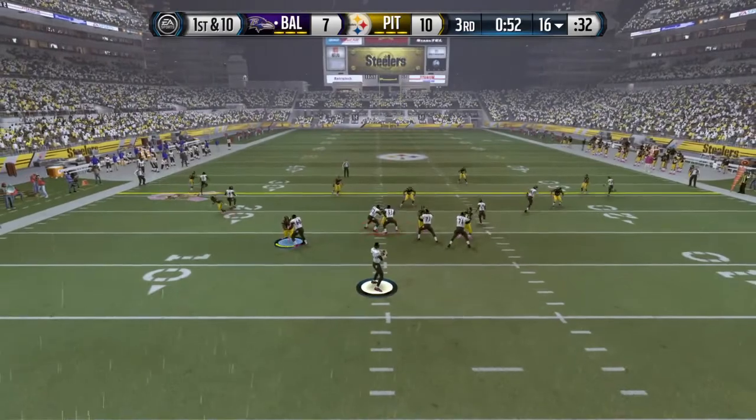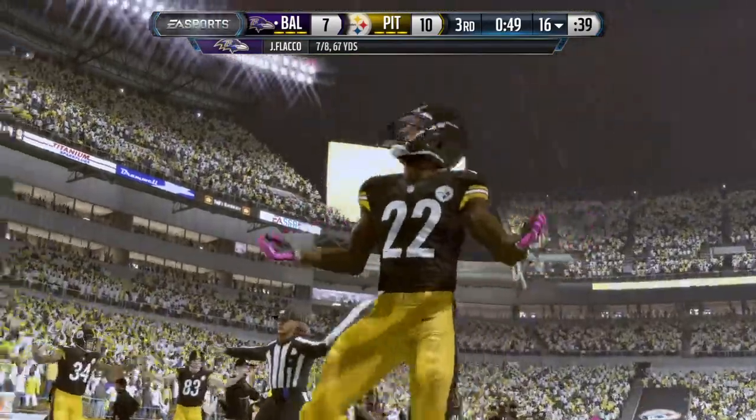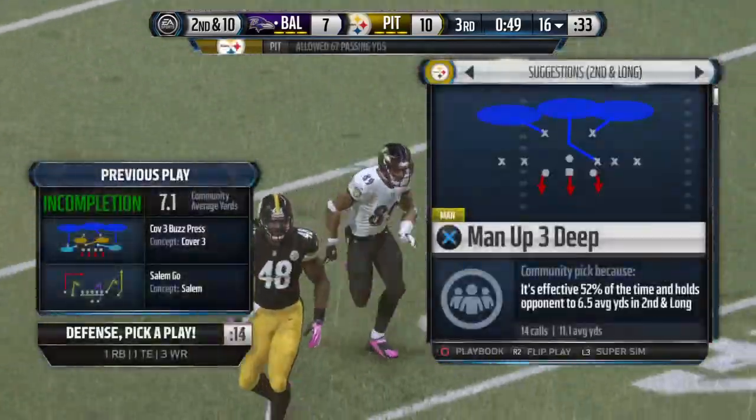First down at the 16. Flacco flings it way down the field. Well, that's a big opportunity. Anytime you get somebody behind the defense open, the receiver's there, but the quarterback just overthrew him.